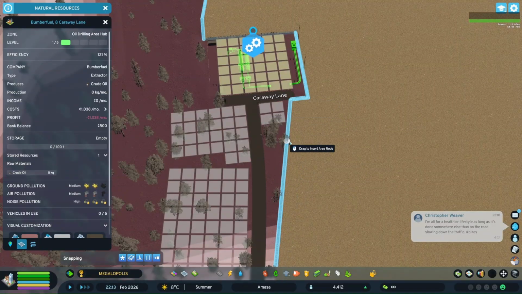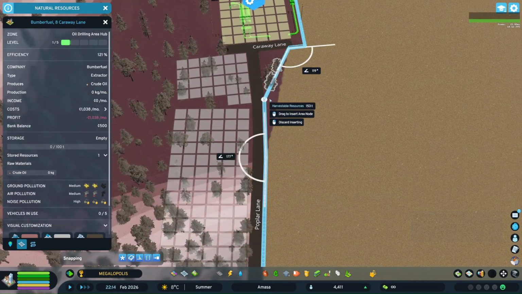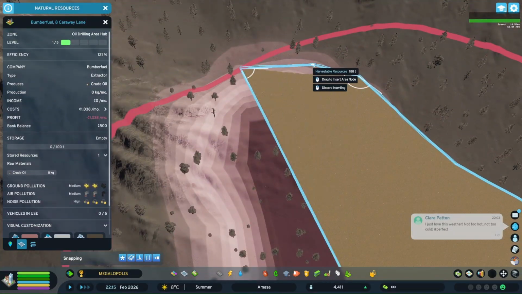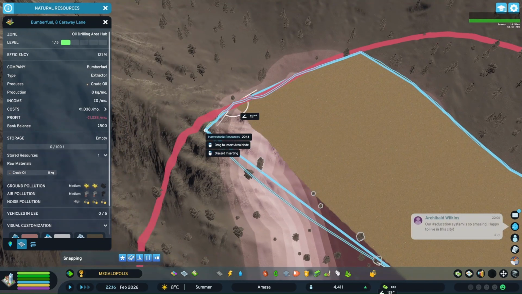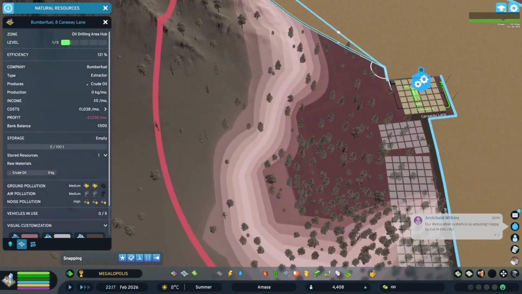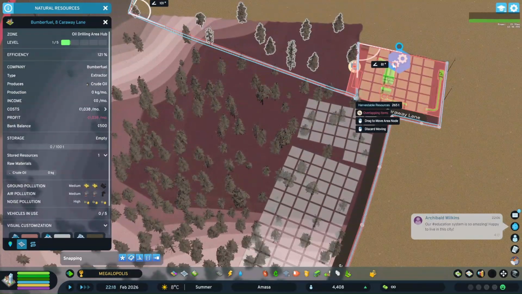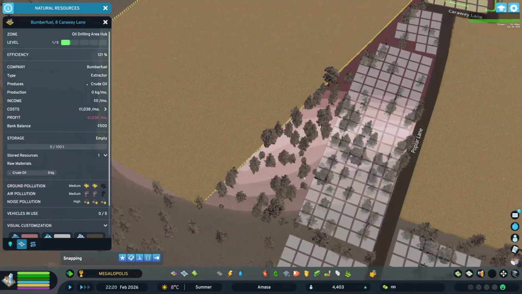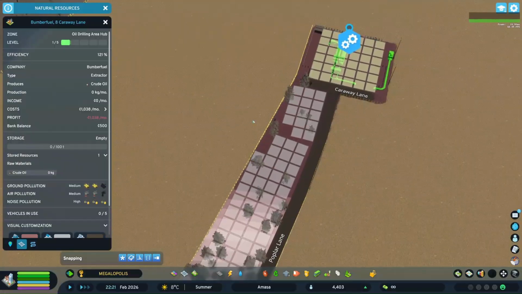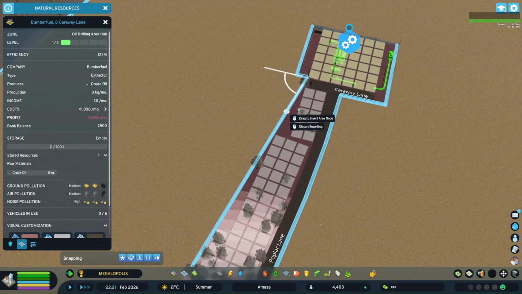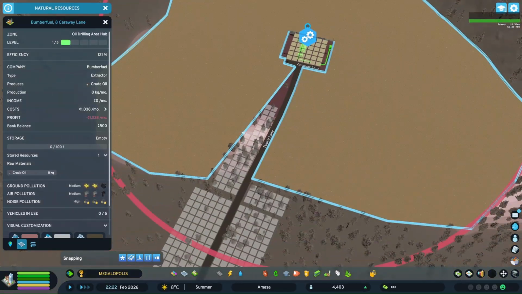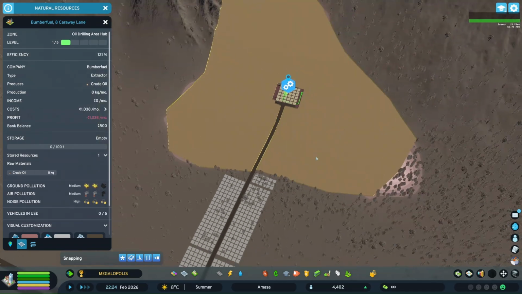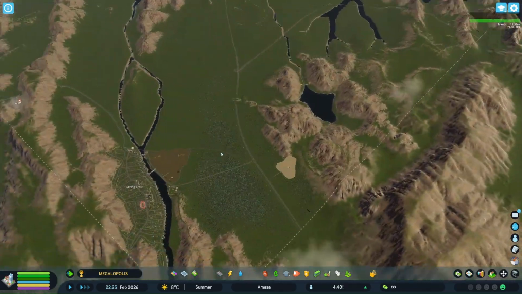We're not going to have this going for a long time, which is also why I didn't maximize placement or having a straight road. So I'll just do this. There we go.